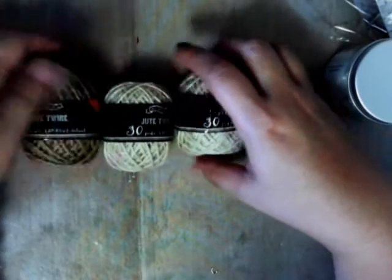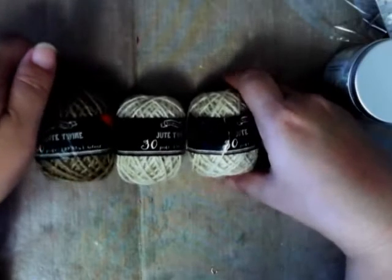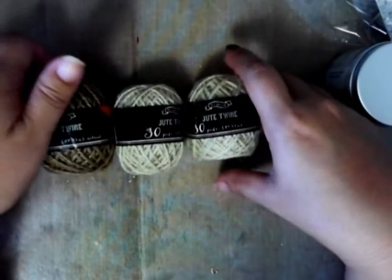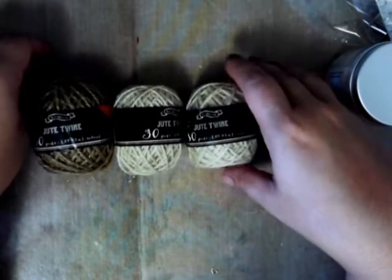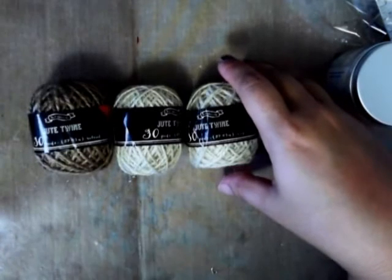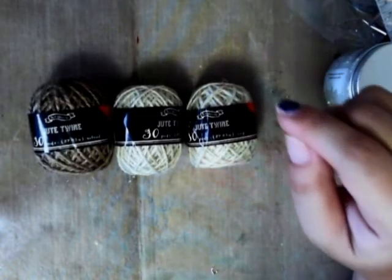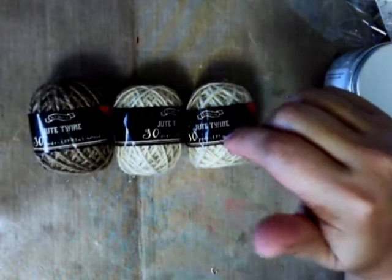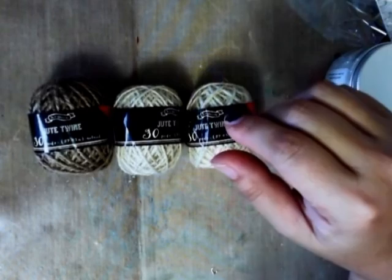Anyway, that's my haul for this week. I'm really going to start trying not to buy as much stuff — I have a lot of things coming in so I need to chill and use what I have. From now on up until my craft fair, I'll only buy things I need for the fair, like chipboard or calendars. I hope you guys have a great weekend — talk to you later, bye!